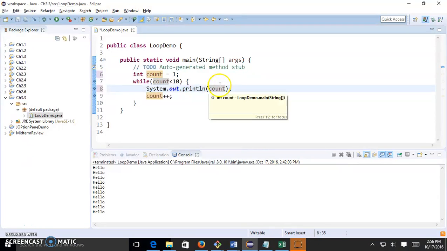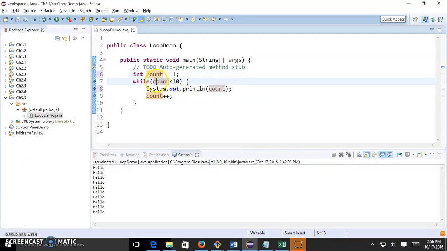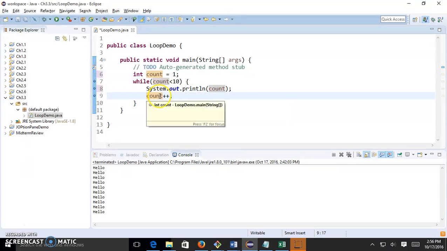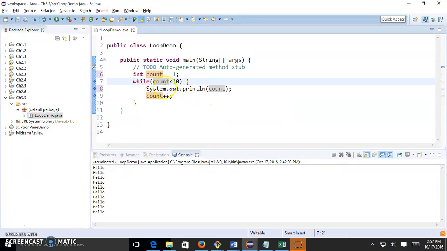It's going to print 1 because count equals 1, and 1 is less than 10. Then it increments by 1. But when it gets to 10, it will not print 10 because 10 is not less than 10, so I have to use less than or equals. So when it equals 10, it's going to print 1 to 10.